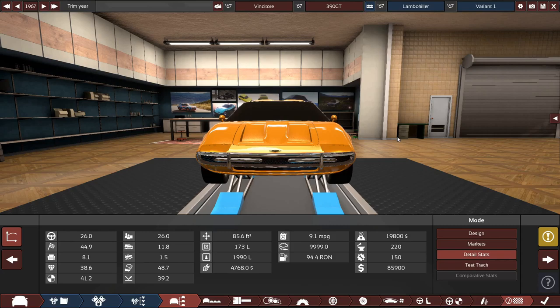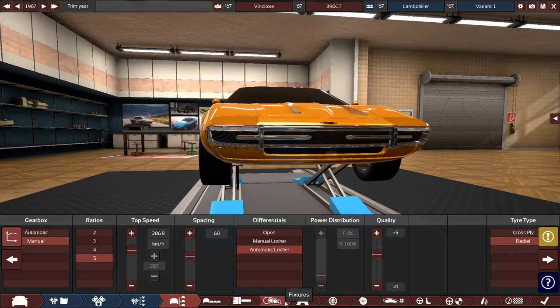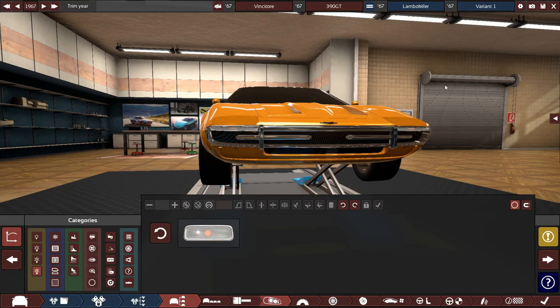Vincitore 390 GT, 390 horsepower. GT sounds like some sort of trim that an Italian company would give their car. So starting at the front here, you can see I took a little bit of cues from Lamborghini front and rear, a little bit from Maserati, a little bit from Ferrari. I took a little bit of cues from everything. I wanted to stick with my other Veneto Verona style in other cars. This badge is chrome.